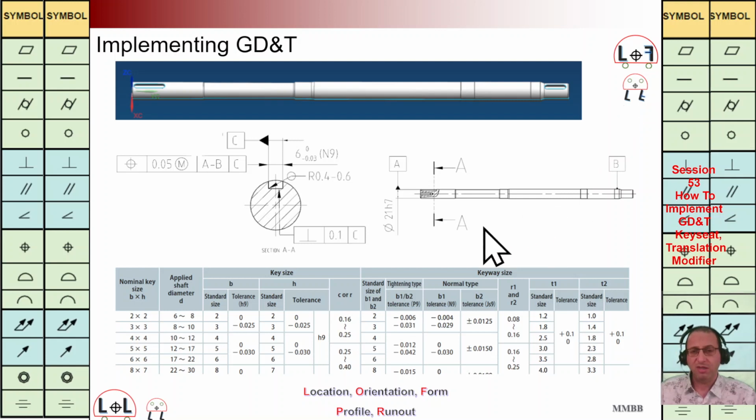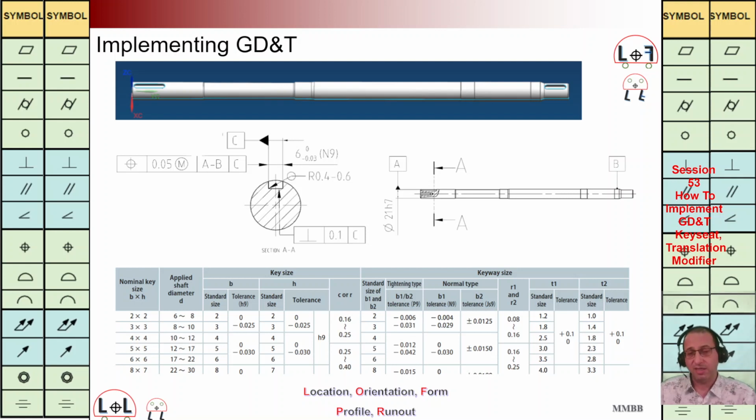Here we are going to have two references. Let's say reference axis A and B. We are going to qualify each of them, and we need to connect B and A to each other. And then for this key slot here, we are going to use this positioning, and TZ is 0.05 with the modifier M with respect to AB. And here we have plane C.